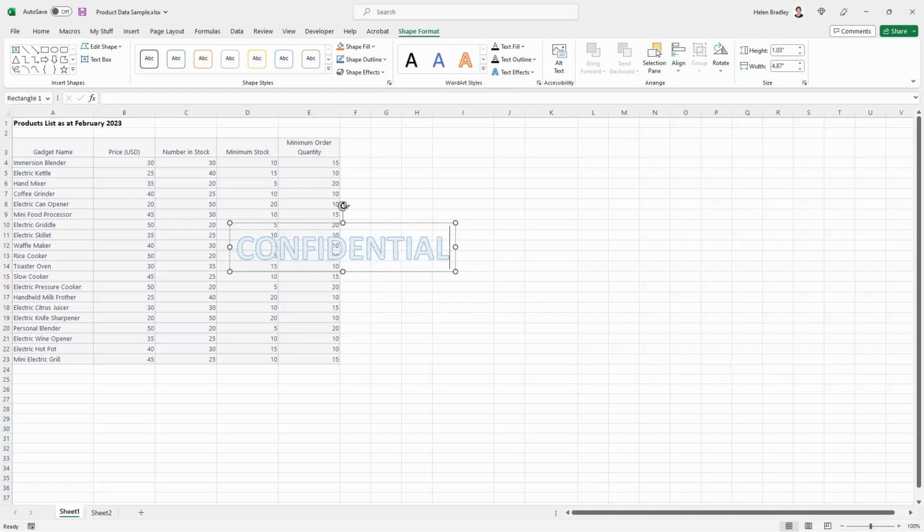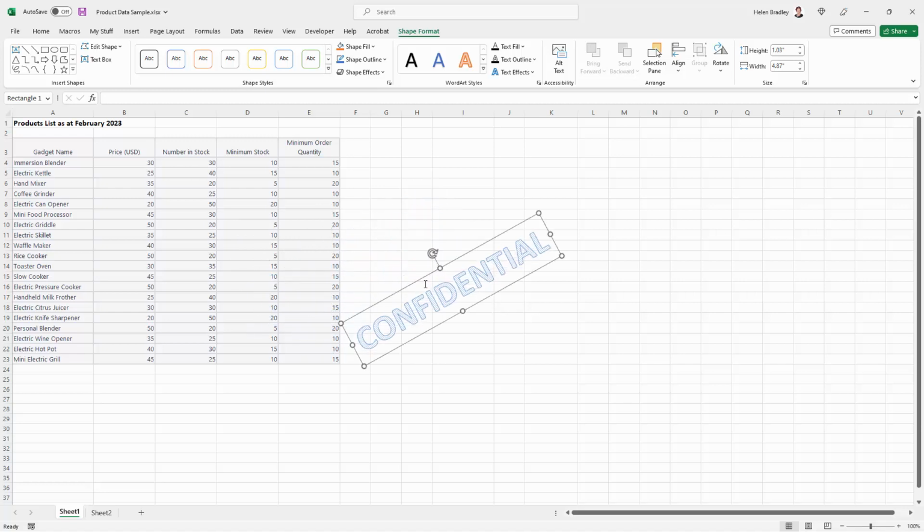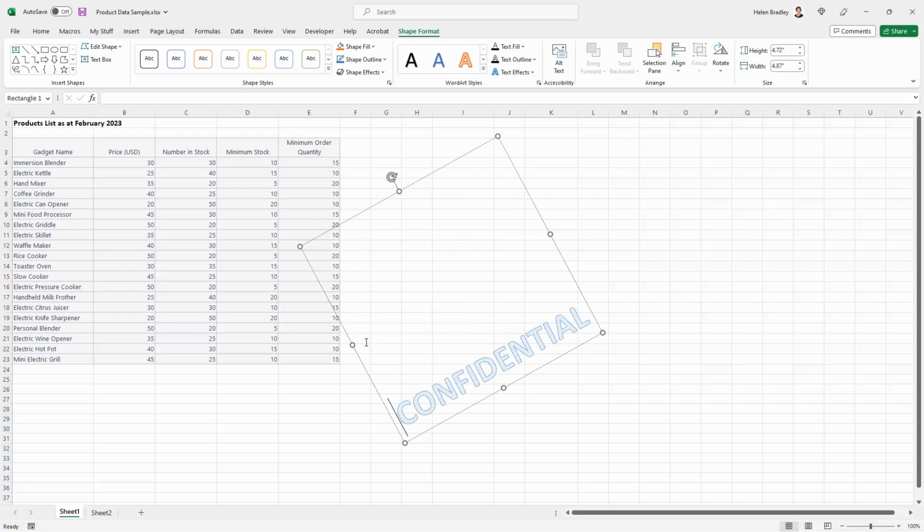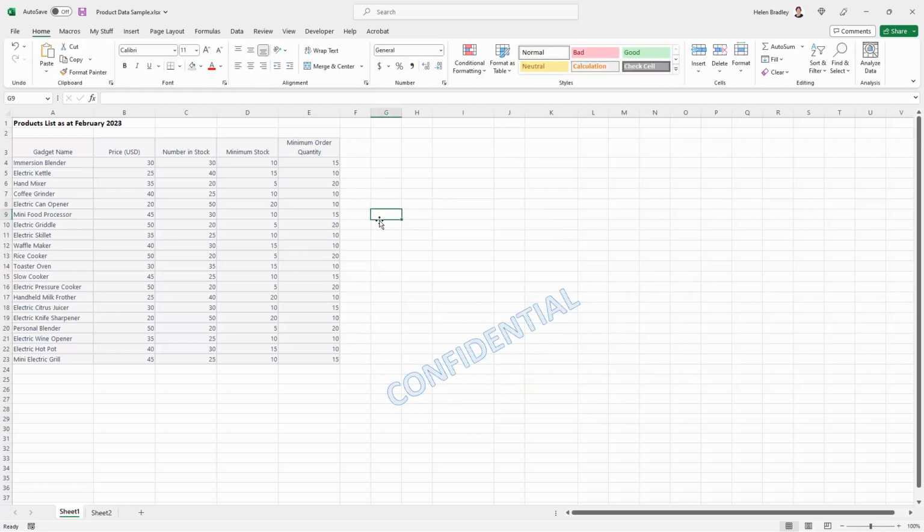Now I want my watermark to be on an angle, so I'm just going to twist it around into a sort of angled look. And if I want it to be appearing slightly down the page, I can help myself at this point by adding the Enter key a few times in front of the watermark itself. So that's going to push it further down the page. How far you push it, you might need to experiment with just a little bit.